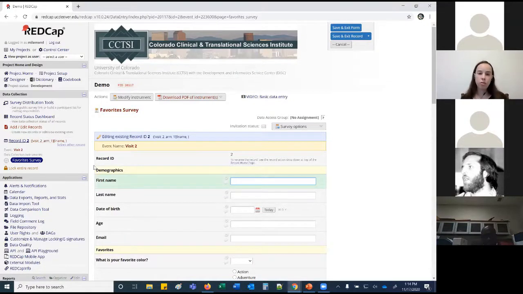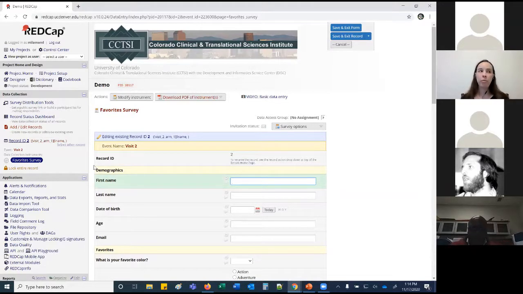So longitudinal projects are best used when you have a set number of time points or data sets that you want to use. So you know people are going to be coming in at 5 different visits, and they're going to want to use these forms at each of those visits. Great time to use a longitudinal setup.